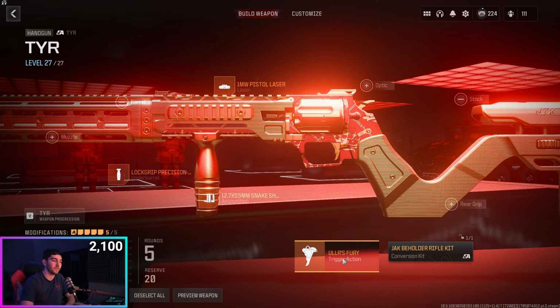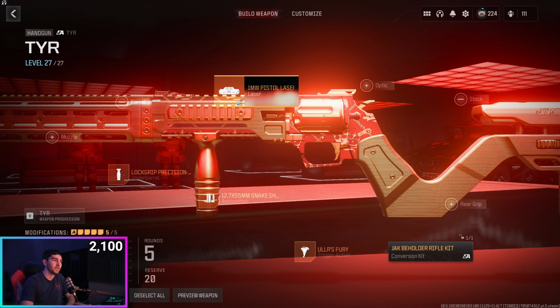We're going to be going over to the Fury trigger action here, which is going to give you the fastest fire rate possible for this revolver, because you only have 5 rounds, so you need to be able to shoot those rounds off pretty quick. And last but not least, we're going to be putting on the 1 milliwatt pistol laser for the best hip fire accuracy possible. Because you're most likely going to be hip firing with this gun, especially with Snake Shot.